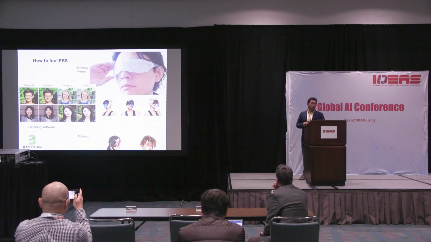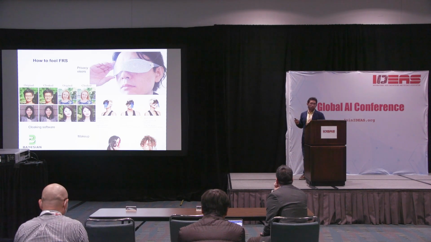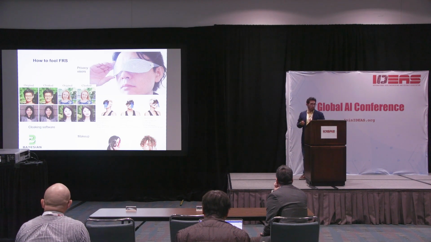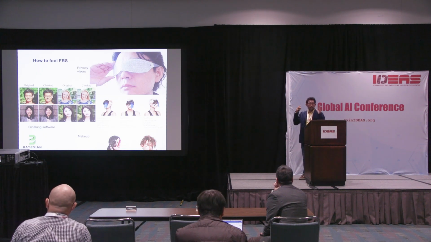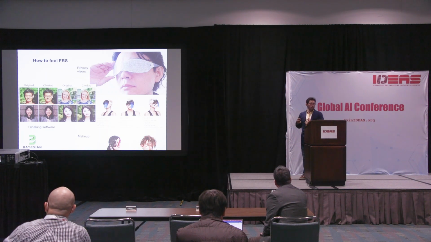But still, with all these improvements, there are easy ways to fool these facial recognition systems. There are visors that you can go and buy. There are LEDs that can fool the system, or patterns that the model has never seen. So it's like a cat and mouse game. Every time people come up with ways to fool the system, companies can put it into their training and fix that. But again, people can find new ways to fool the system.